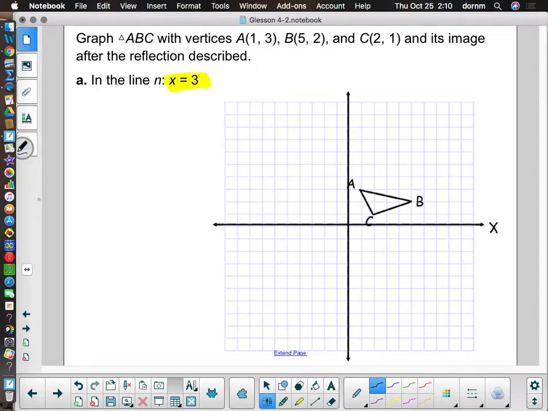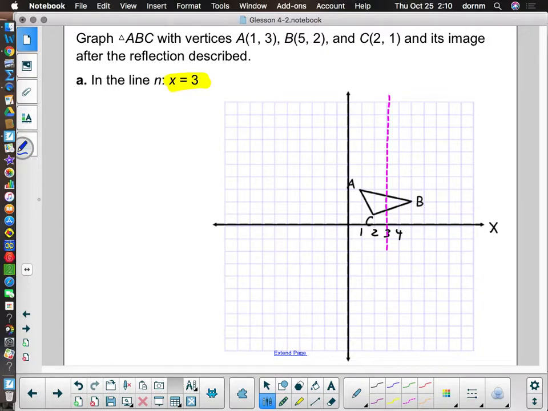This is our x-axis, right? And x equals 0 here. Here's 1, 2, 3, 4. On what line does x equal 3? Well, that is on this line right here, right? So that's going to be my line of reflection in this case. X equals 3 right there. That's my line of reflection. So every point is going to reflect in that line. Now, in this case, the line happens to go right through the object I'm reflecting.